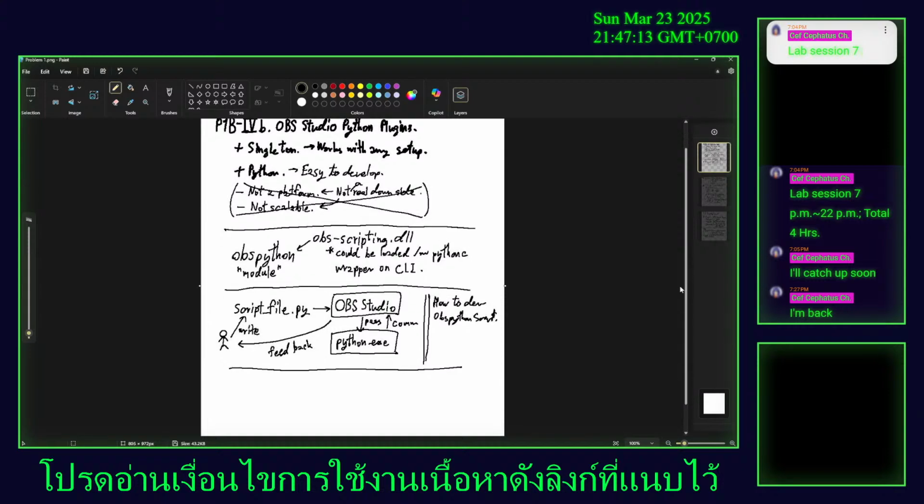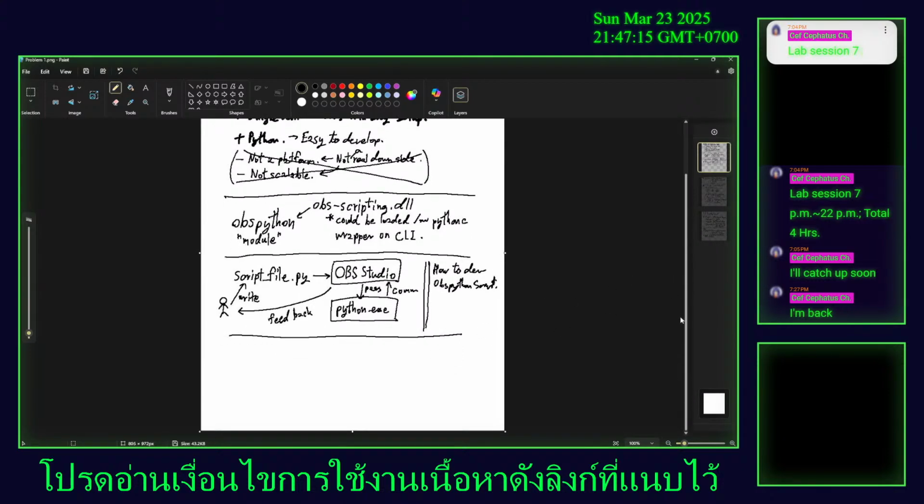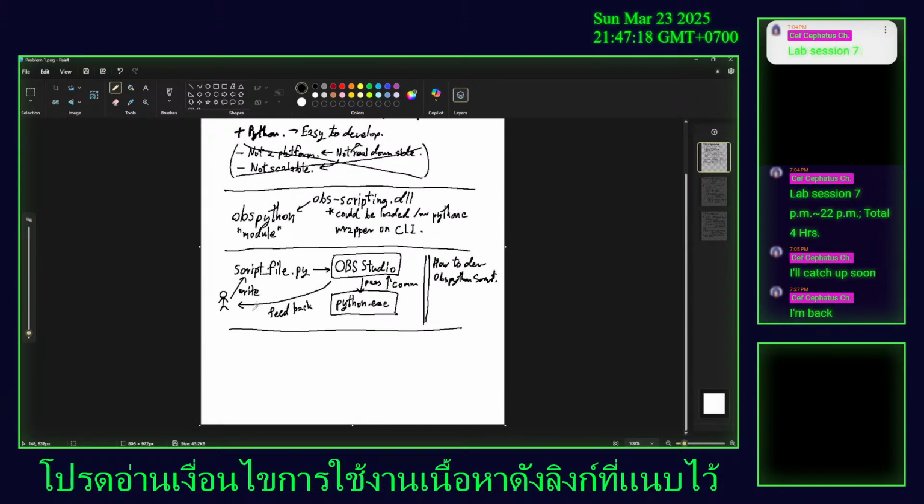Now the jumping head has the following function. We need a PNG, and it has to react with the sound.